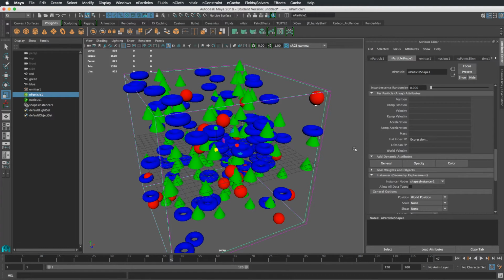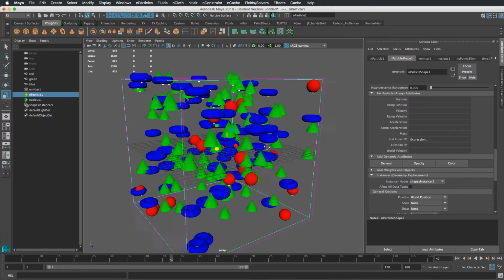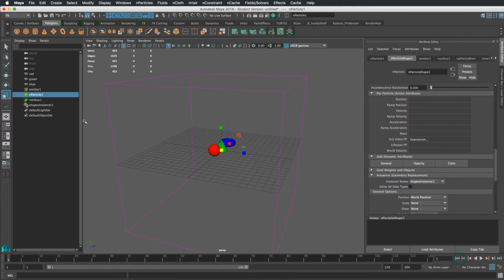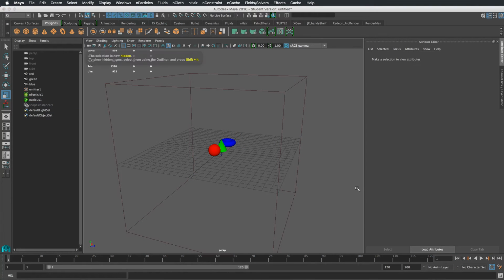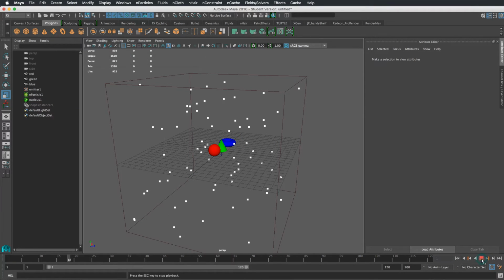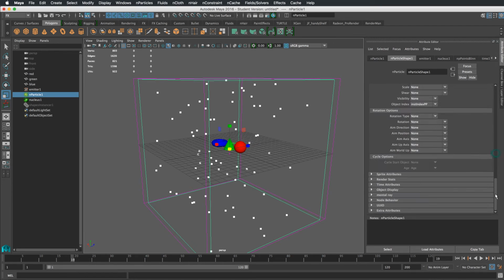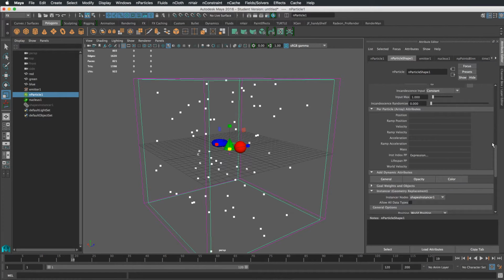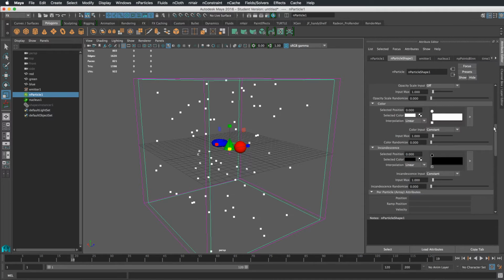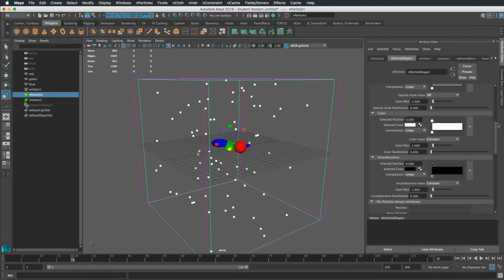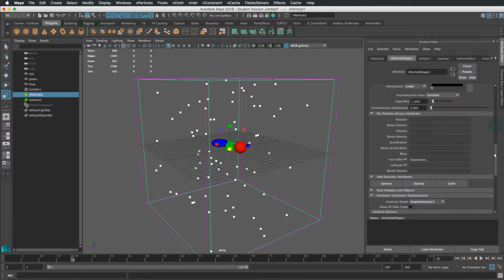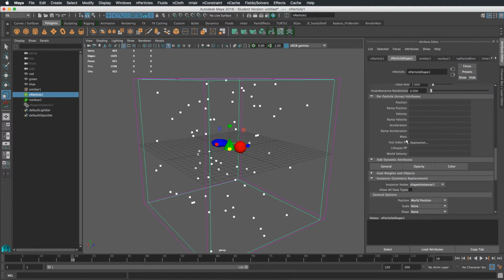But maybe there's yet another way, a way that is actually far more intuitive than this, right? Because we like to be visual people, right? So let's wind this back. And I'm going to start by hiding my instance there, right? So if I just hide that and I play it, we'll just see our particles pop up. Now, within particles, we have this really kind of delightful way of adding color down here, which is just pretty easy. We just change out our color. But it doesn't give us easy access to this color. Not quite as easy as, or flexible as using this dynamic attribute color here.